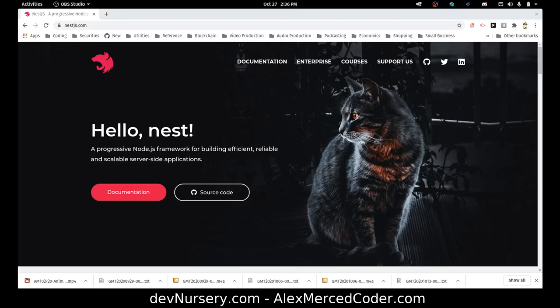I think Google has put financial support into Nest, because they believe this is the match they want. If you wanted to create an all-JavaScript backend and front end, they want you to use Nest in the back end and Angular in the front end. So let's play with it.